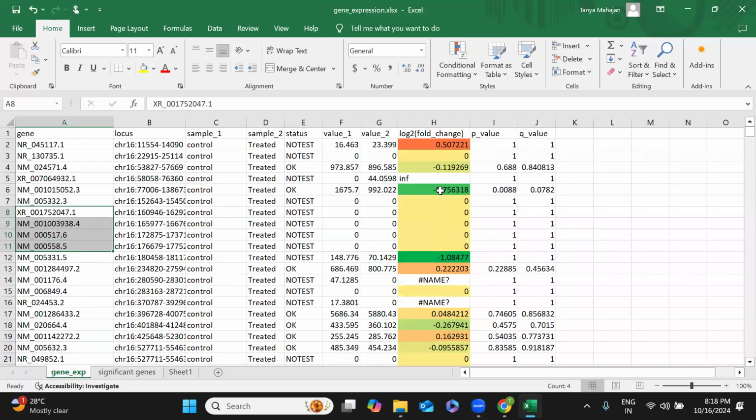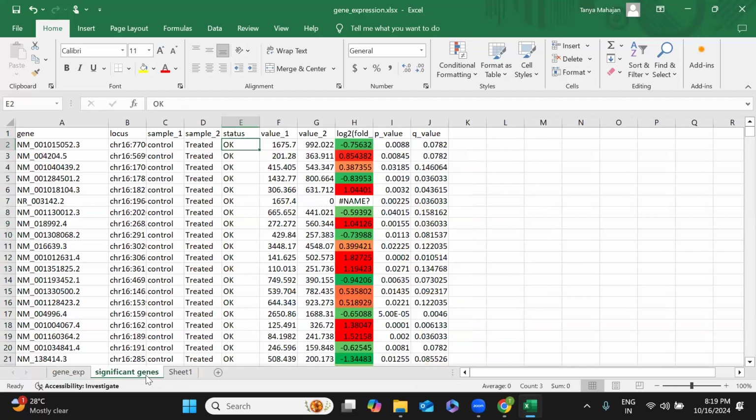Okay. Now, further, significant genes are what? Significant genes are those genes which are expressing, right? It can be the down regulated one and it can be the up regulated one, right? So on the basis of p value, I have provided the cutoff, that is below 0.05. Why? Because if you are providing cutoff as 0.05, it will give you only the significant genes, not the genes which are showing no expression. That is why the yellow color is not here.